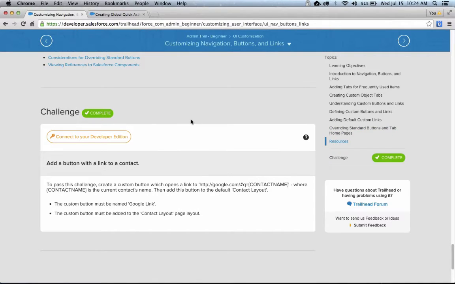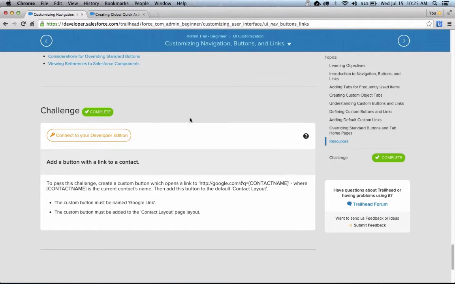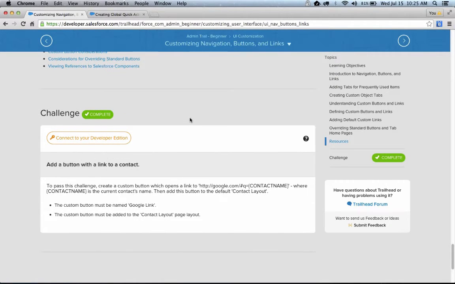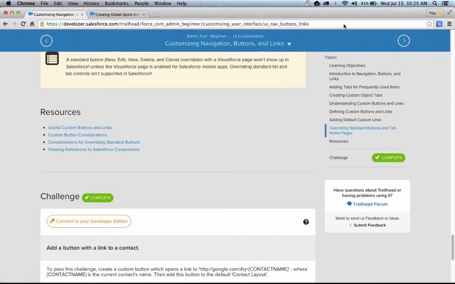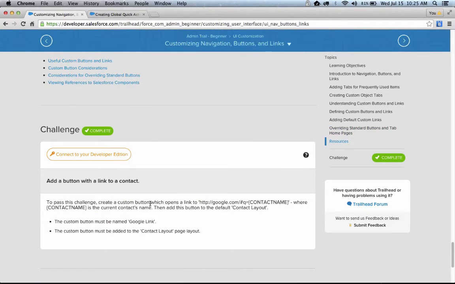All right, now comes my favorite part in Trailhead, which is challenges, the points, the badges. This is another unique thing about Trailhead. We want to make learning active. We don't want you just reading content, which is great. Reading is obviously fundamental to learning, but we actually want you to learn by doing. And we do that via these challenges. The idea of a challenge is fairly simple. Once you've read all the content in a given unit, again, in this case, custom buttons and links, we want to have you practice your knowledge. And we do that with a challenge, where we present you with a given problem.